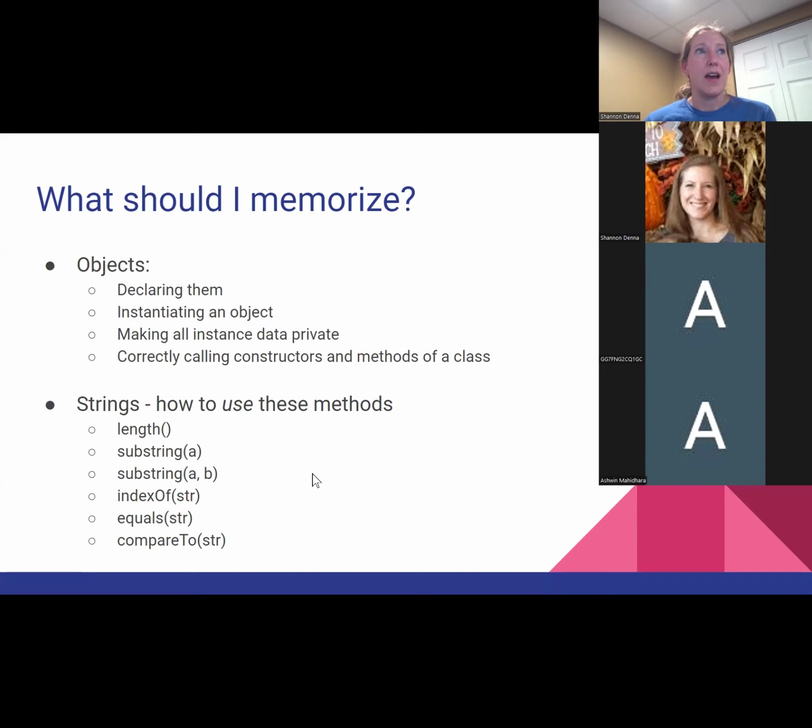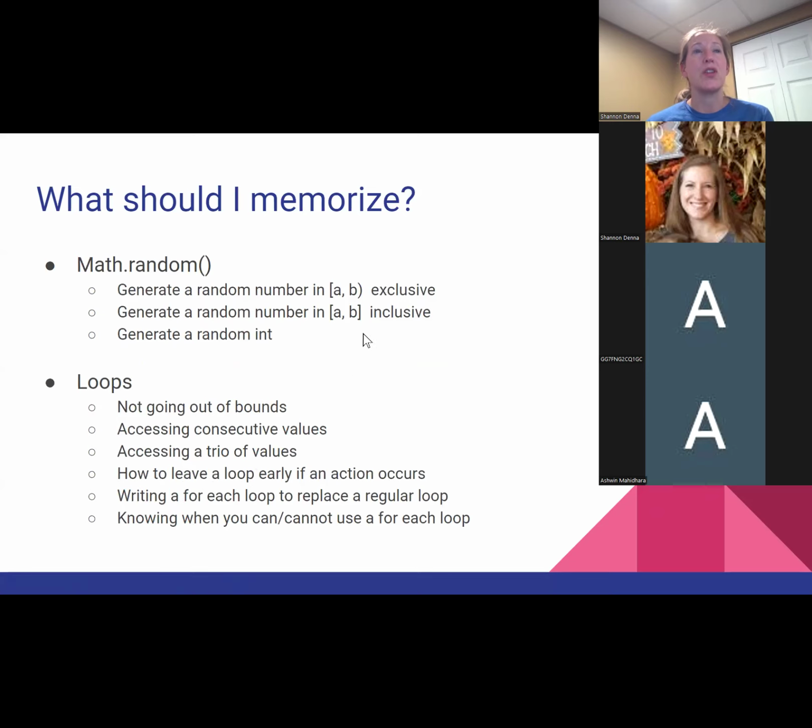All right. Let's see, Math.random. So we need to be comfortable with how to use Math.random in either one of these scenarios. So understanding that the word exclusive means it excludes or leaves out. So you could think of that like this parenthesis, or inclusive includes or contains. We'll go over this specifically in a minute, but you need to be comfortable with that. Most likely you'll have a multiple choice question with it. There's also a good chance it might show up in an FRQ.